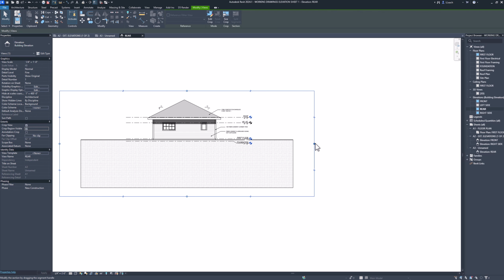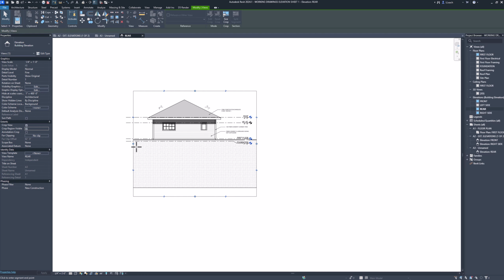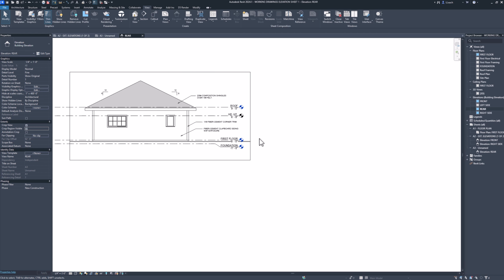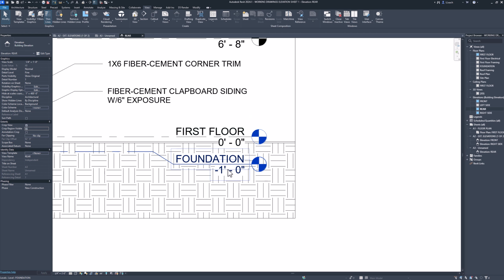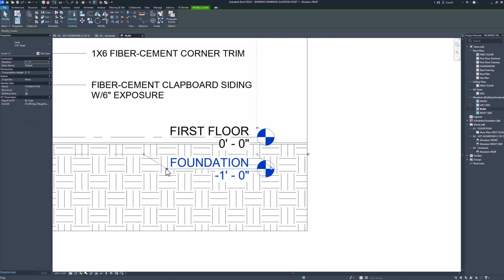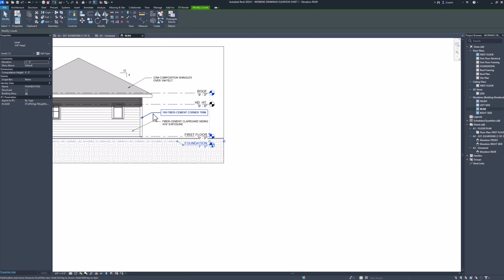I want to grab these borders and move them in closer to the building. Like so. Grab this one, move it up. Move this one down a little bit. Zoom in on here, make sure everything is lined up. I didn't have to move this one. I didn't have to move these dots this time, but I can move them anyway. I think we're good there. So I think we have that.